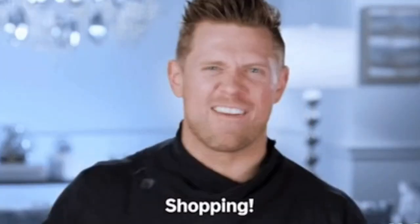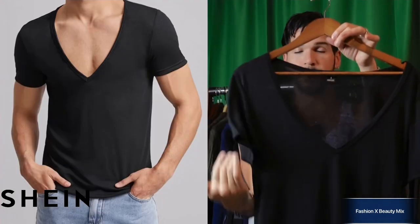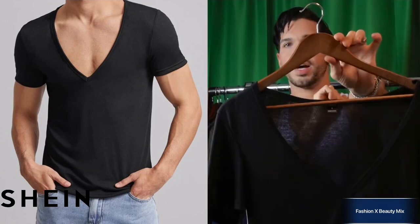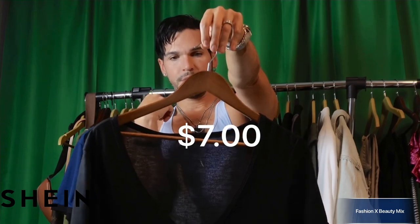I got an email from Shein offering 60–75% off and I made a little damage. Starting with this tank top — it says 'new adventures,' like a motivational tank top. I love the color, it's a light lavender. Very casual — wear it with jeans, a jacket, to the mall, or the gym. This next one has a very pronounced V-neck, it's a bit more sexy. It's just a basic black tank top, very affordable, and I'm going to wear it with a lot of stuff.